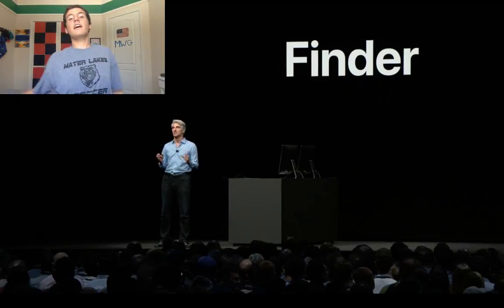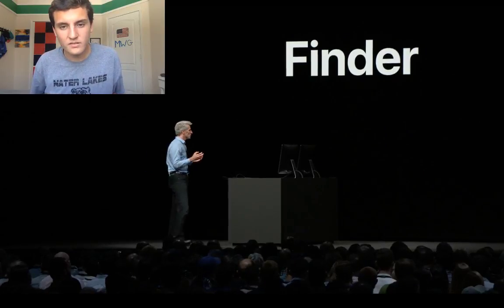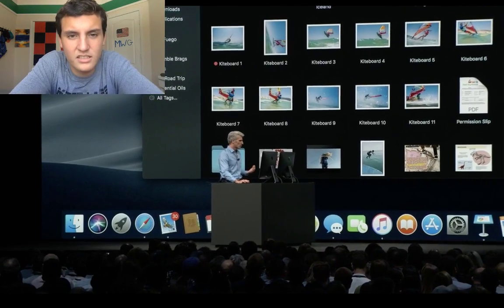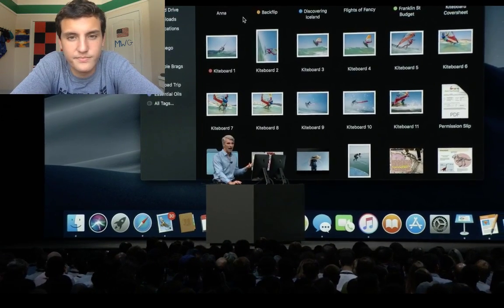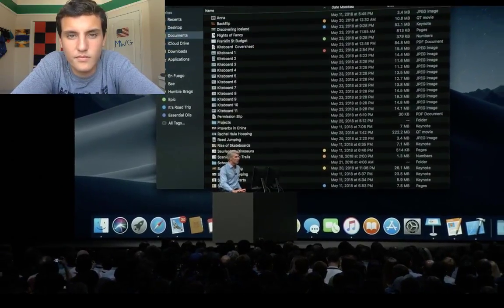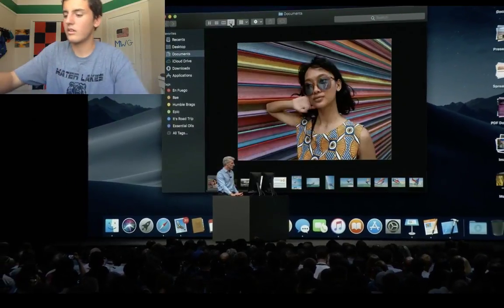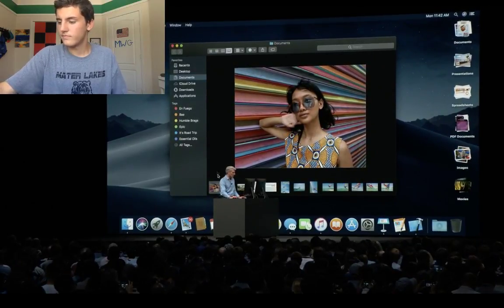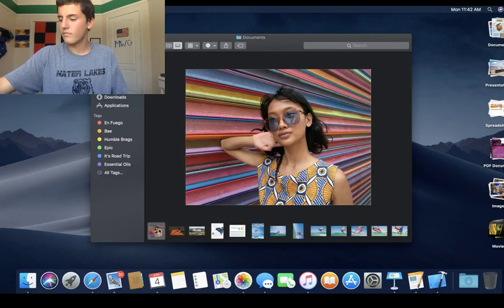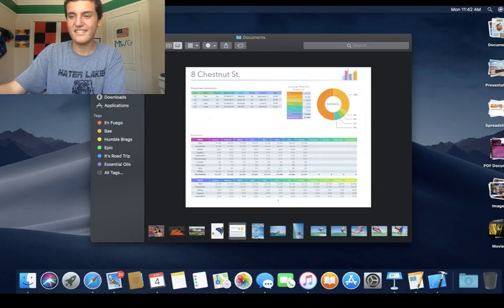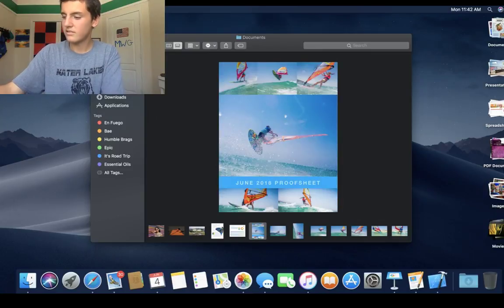Here we go, Finder. We've also brought some great new changes to the Finder. I'd like to show them to you now. Now, it starts with a new view. We all enjoy using icon view, list view. There's, of course, column view. But now we've added an all-new view called gallery view. It has a big preview up top and a set of thumbnails along the bottom. It makes it easy to preview images, video, presentations, documents, spreadsheets, PDFs.